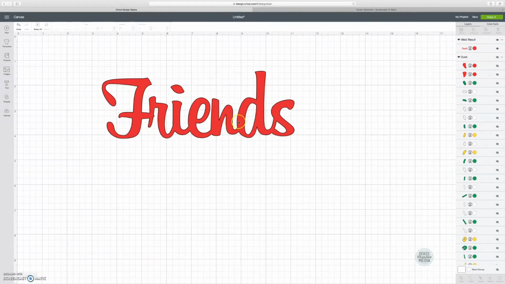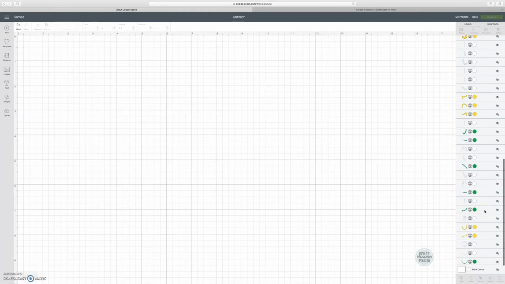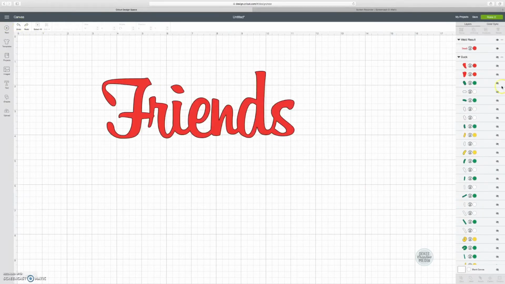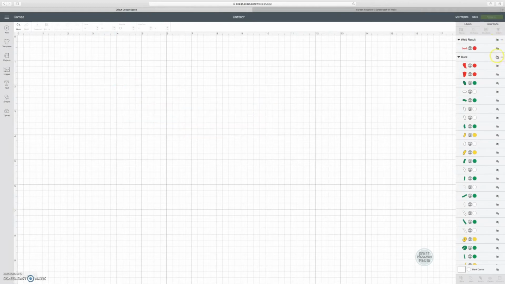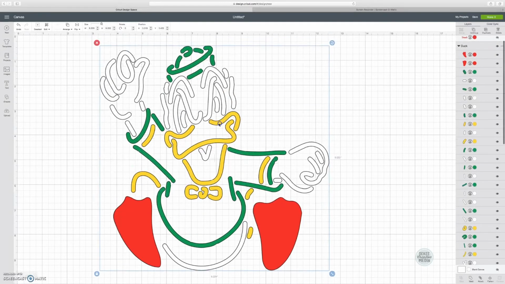Now, sometimes when you're cutting an image, you want the actual image to stay together, but you don't want to weld the tool. So what you'll do is, and I didn't mean to delete that, let's bring that back. For this image here, each piece is its own separate piece.